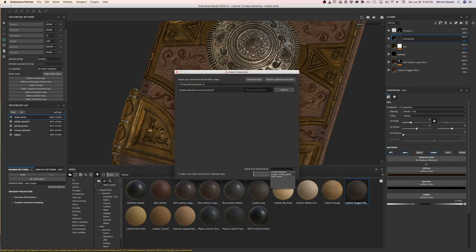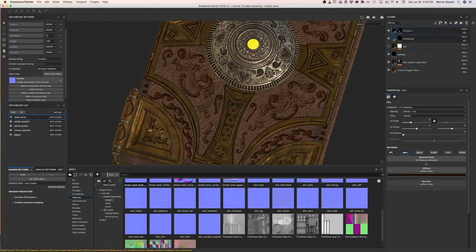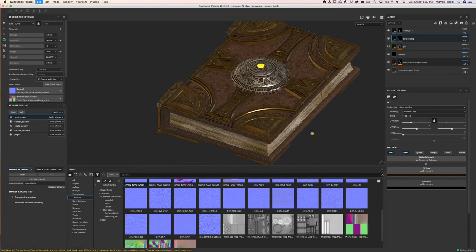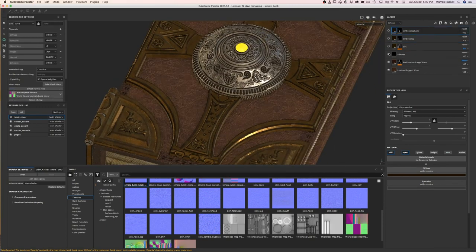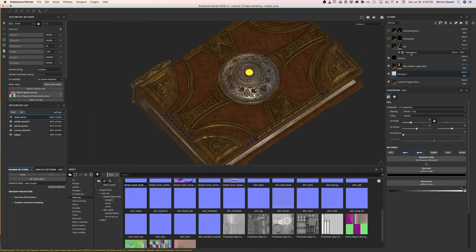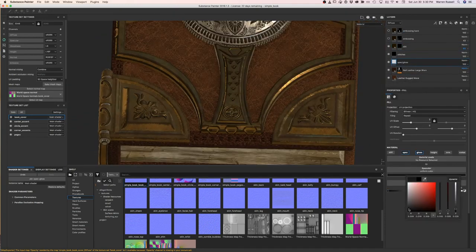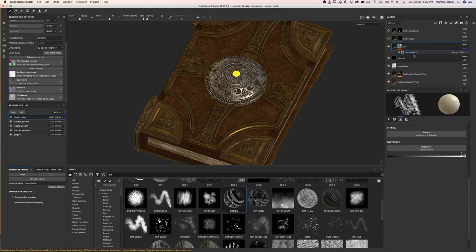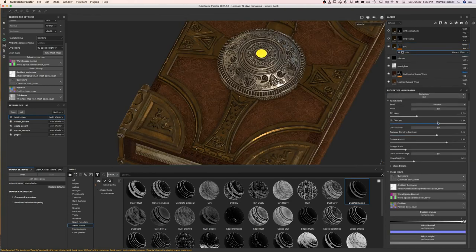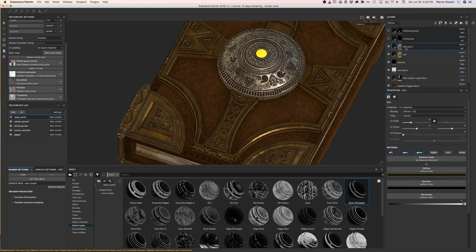And so I went into the library and I was looking for a leather that was different, that I thought was better than what I had. Looking at this now, I kind of like the color of the other one I used, so I bump it up. You can see right there, I change it to be a bit more saturated. And I take away those normal details because I thought they were just a bit much. They were really overdoing it.